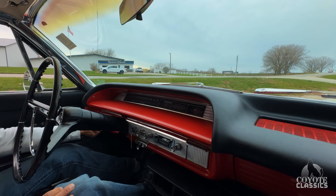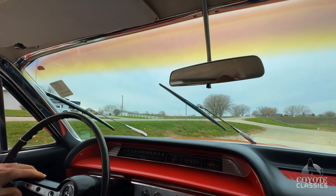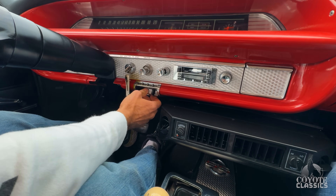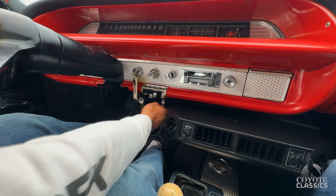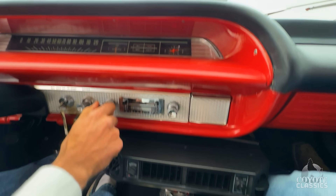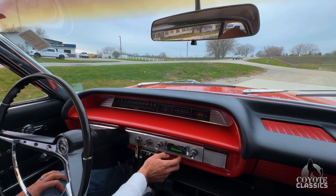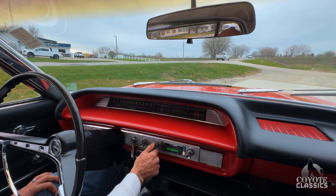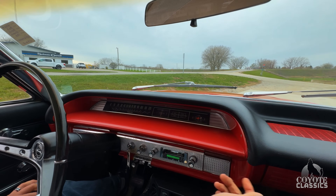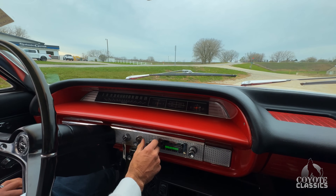Starts good. Wiper blades look like they're in good shape and the wipers work. Horn works. The temperature controls — warm is down here and these all work nice. This is all separate with your air conditioning. There might be a bad intensity issue. I'm guessing she doesn't have an antenna — probably needs one put underneath the dash. But we've got speakers hooked up, we've got noise, just no station.